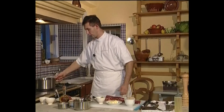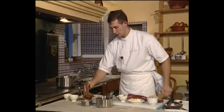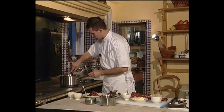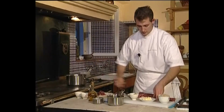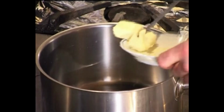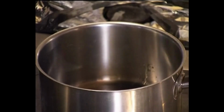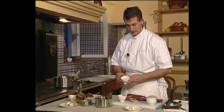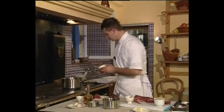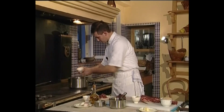And now we'll start the rice. We'll cook the rice in a rather deep pot, starting with some olive oil and butter. And we add the finely sliced onion and shallot, which we sweat gently.